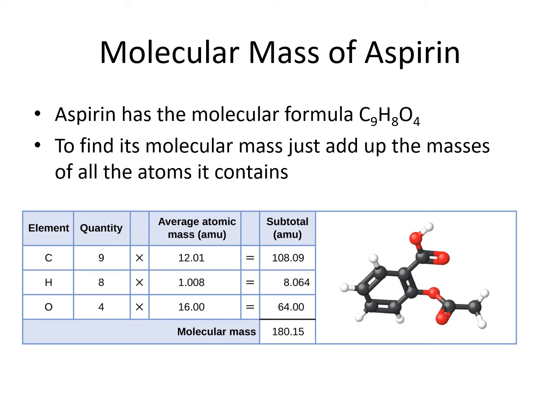To find the molecular mass of aspirin, which is C9H8O4, all we have to do is take 9 times the mass of carbon plus 8 times the mass of hydrogen plus 4 times the mass of oxygen from the periodic table, and add them up. As you do these types of problems, use the full mass on the periodic table that's in front of you, whether it be the periodic table provided on your exam or the periodic table provided by WebAssign as you're doing your homework problems.